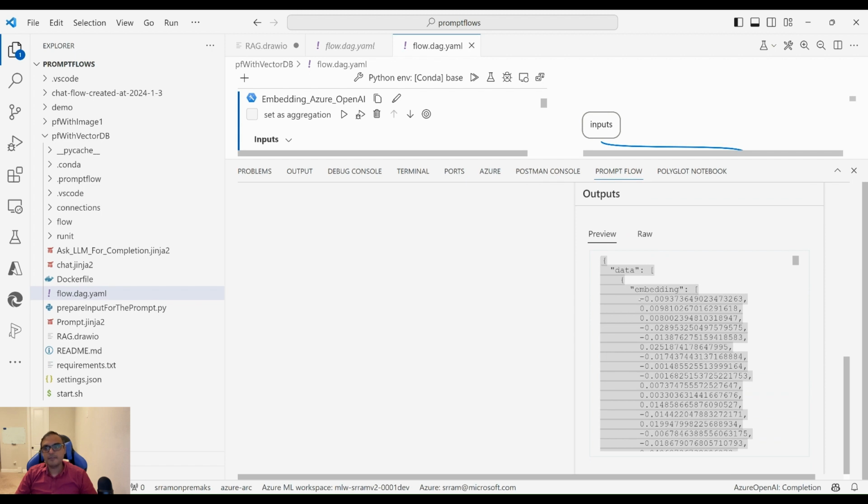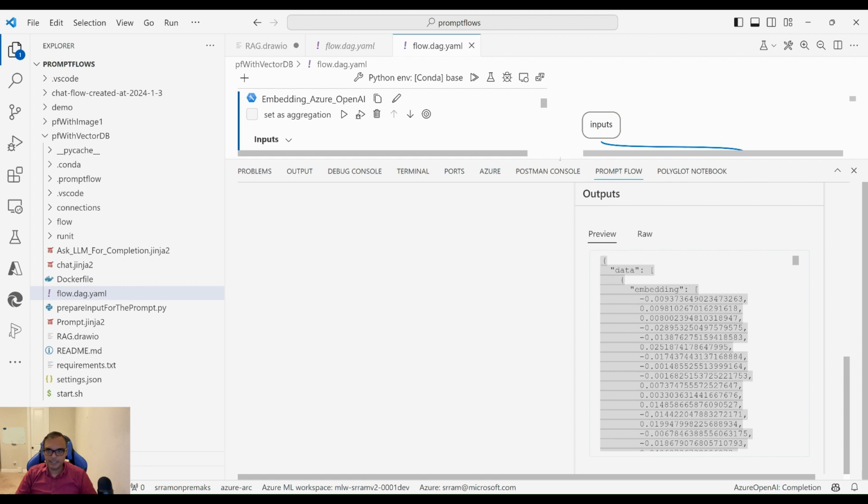A vector is nothing but a bunch of values, a list of values, right? Based on the algorithm you use, the size changes. I think it is 1500 something for this. So that's the size of that. So you get all these bunch of values.